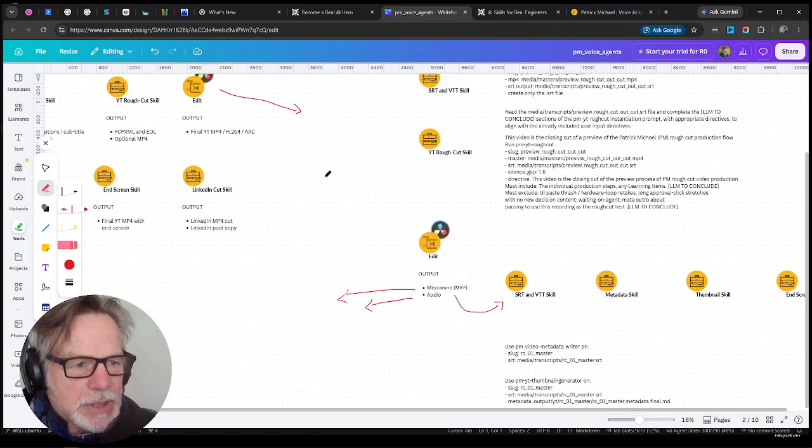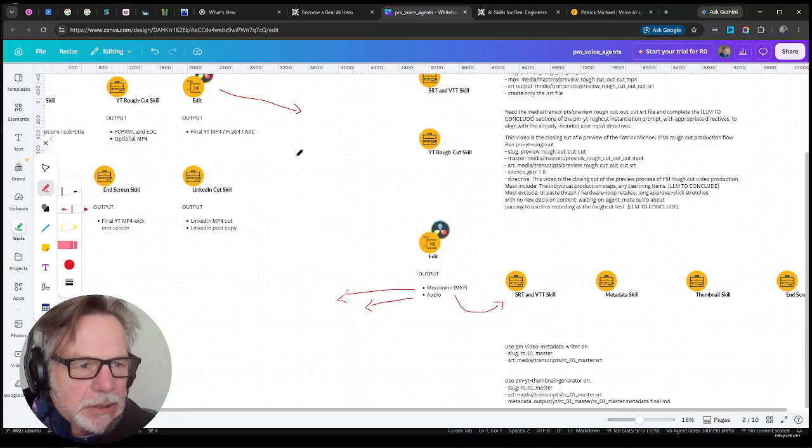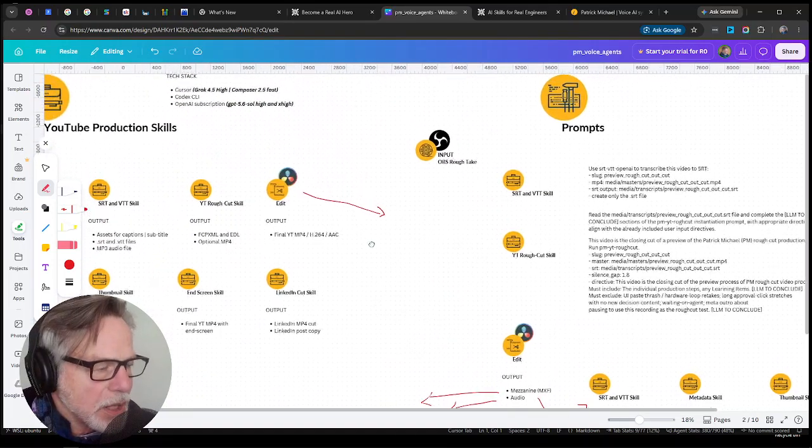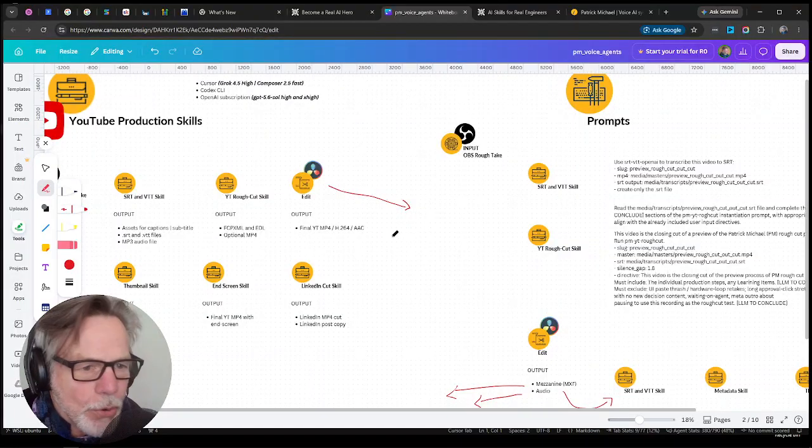All we want to do is add an end screen and maybe do some lower thirds and some graphics. But at this point, all we're doing is the end screen. So all that Remotion has to do now is attach the end screen to the MP4, which is exported at this point.